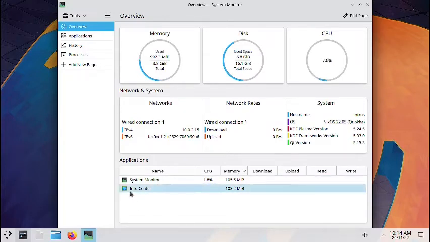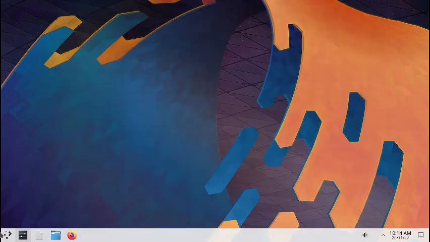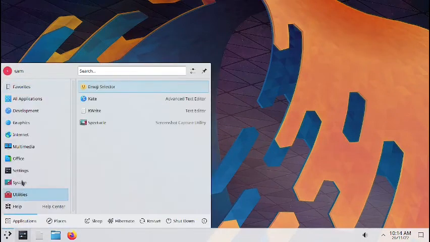So now you can see here the info center is working in the background, but it is not showing up on the screen. So it is not visible, but it is running in the memory. It is consuming around 103 MB right now. So now I will close this. We will go again back to the system.